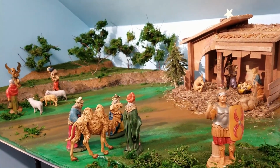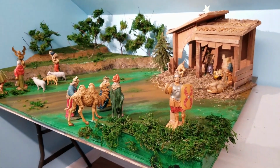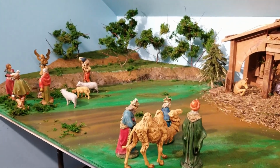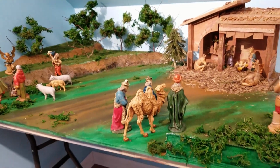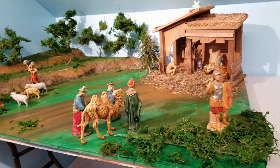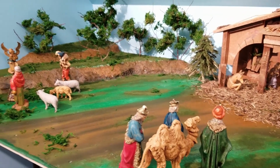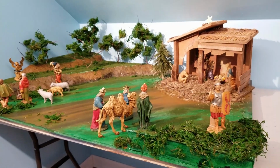This scenery gives it a lot more realistic look. And it's good to explain to your kids the story, how Jesus was born in a barn, and how the shepherds were in a field, and the wise men came from the east. Although it wasn't the same time, they're written in the Bible in the same set of events, so that's why I put them together. But this is it. It looks realistic.